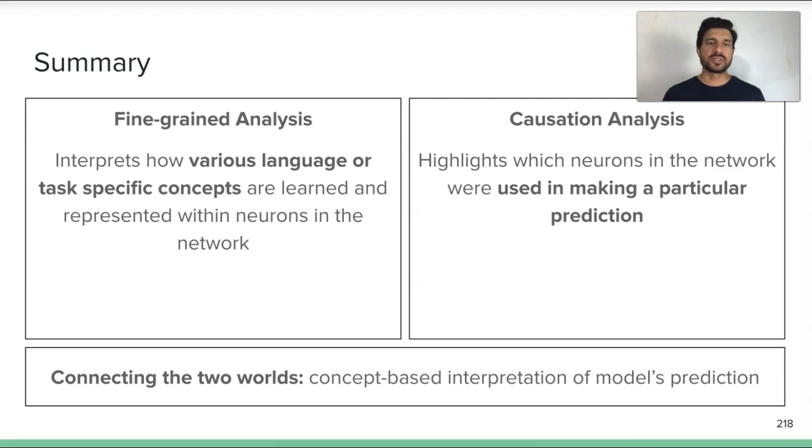There are several open research questions and challenges in each type of analysis. For example, how to identify the group of neurons working together to learn a concept or work towards a prediction is still an open question. Similarly, the overall basis of concept-based interpretation relies on human-defined concepts. Do we know if our model relies on human-defined concepts? Can we identify concepts based on how the model has learned about the task and the language? We hope to see the answers to many of these questions in the near future, as they are important to improve our interpretation of deep models.